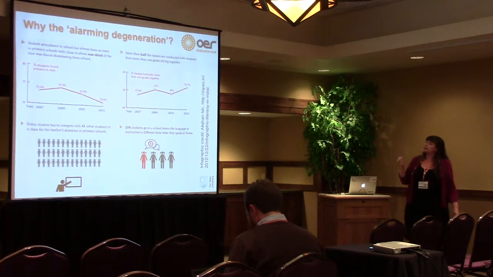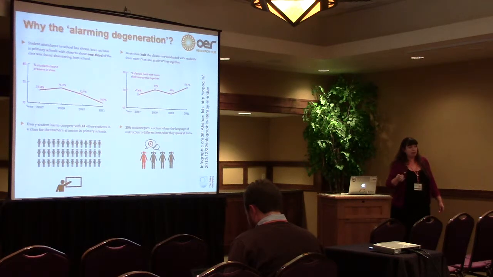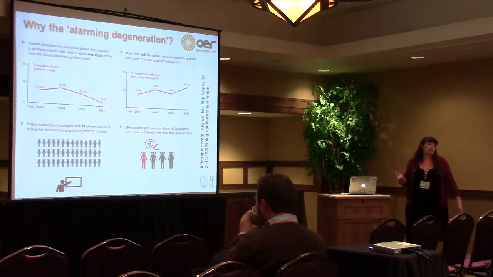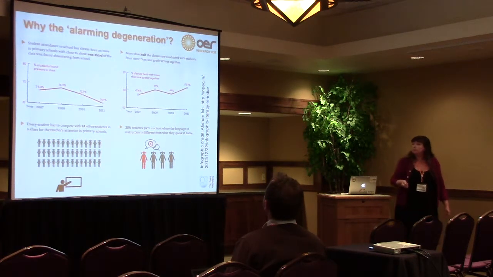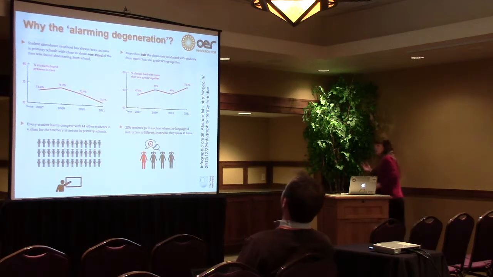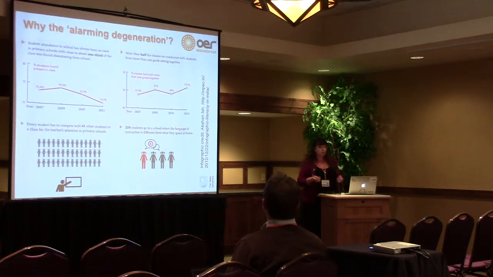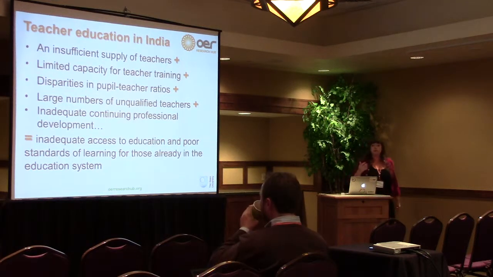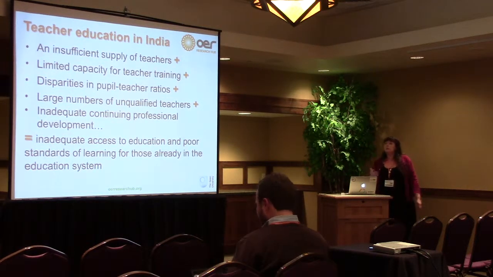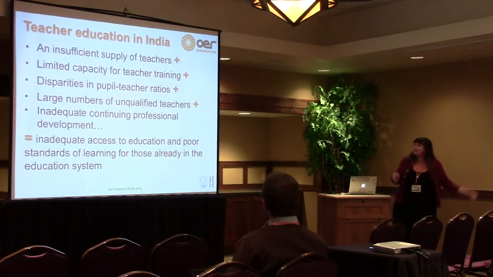The second part of this infographic shows that more than half the classes that were surveyed had students of mixed levels sitting together, so working in the same classes. And obviously there are problems there for teaching and learning. Every student has to compete with up to 41 other students in classrooms, so big classrooms. And 25% of students go to schools where they are not taught in their mother tongue. So quite a few things there stacking up to provide a context where there are real problems with standards of education in India.